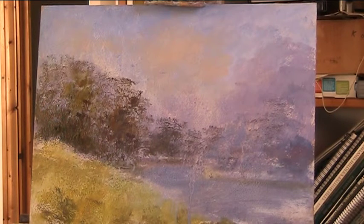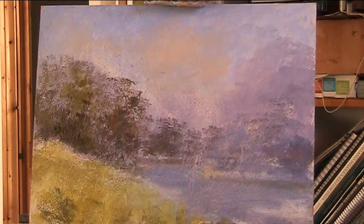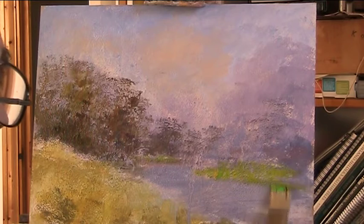So I'll just put in a bit more light green colour here. The Wilkinson range is very limited. It's got all the basic colours, but things like light green, like the viridian they do, so nice bright green. Can mix a bit of red in with it. So we'll put that here, and that comes down. And the bank's coming down there.